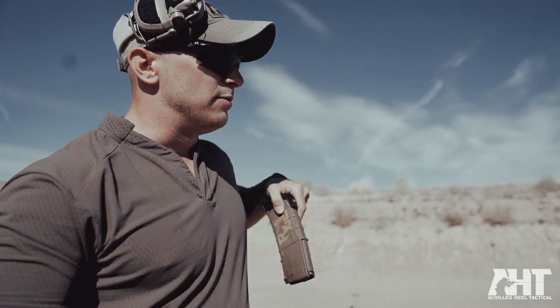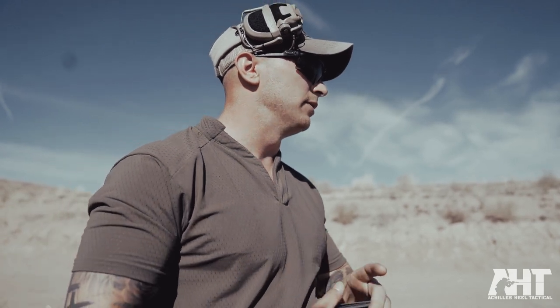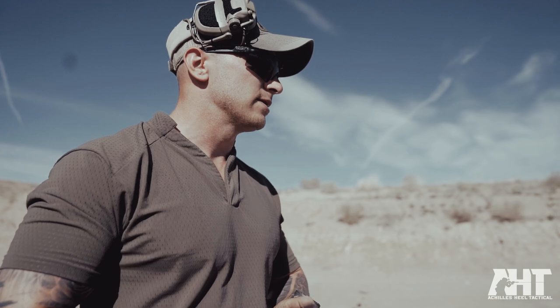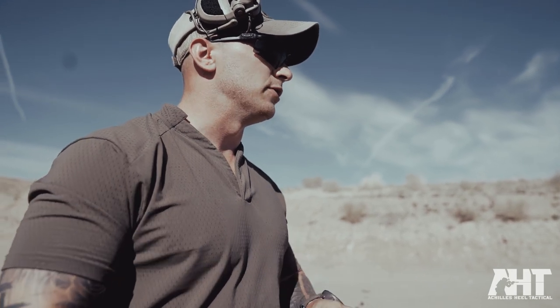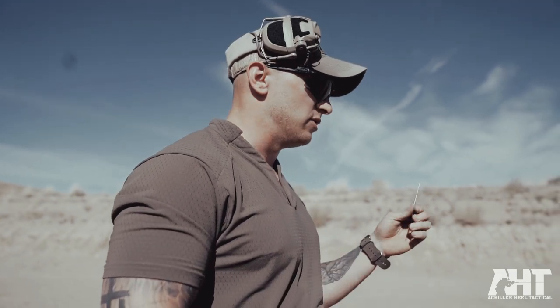Then you're going to take that empty mag that I had you guys make, insert that into the gun with a tac reload, and set yourself up for a rifle to pistol transition in 2.5 seconds. All right, you get two attempts at every iteration, and if you get all the way through, you get to retain your man card.